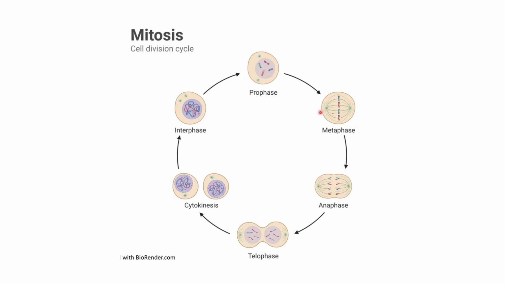Okay, so here in the image, you can see that in the metaphase stage, the sister chromatids are attached in the equatorial plane by the microtubules, which are nucleated from the kinetochore at the centromere. And during the anaphase stage, the sister chromatids are pulled away from each other by the dynamic nature of the microtubules. The kinetochore also moves away, and that is how it mediates the tension and pulls the chromatids toward the opposite poles.